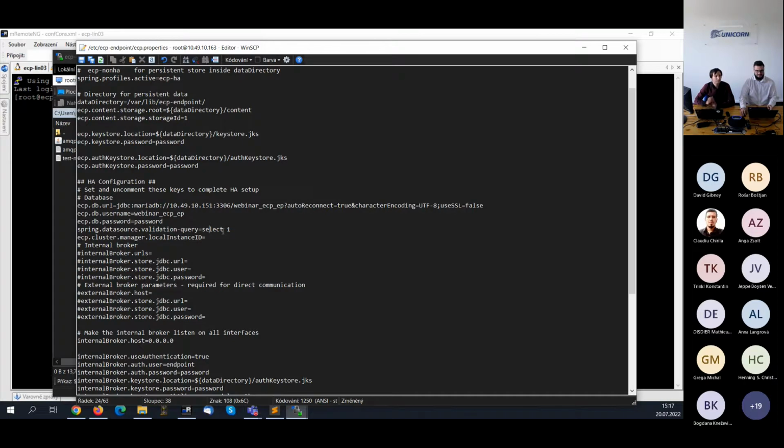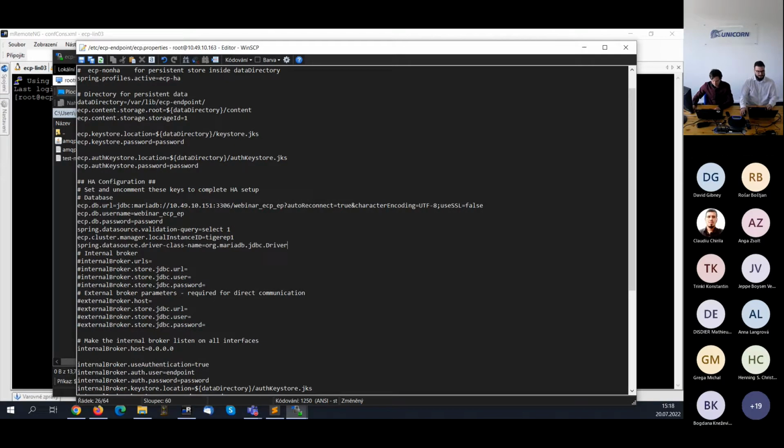Validation query remains the same, so select one. And I have to also define some local instance ID, so I set P1, and also I have to add the data source driver class, which is the MariaDB, because we are using MySQL database.